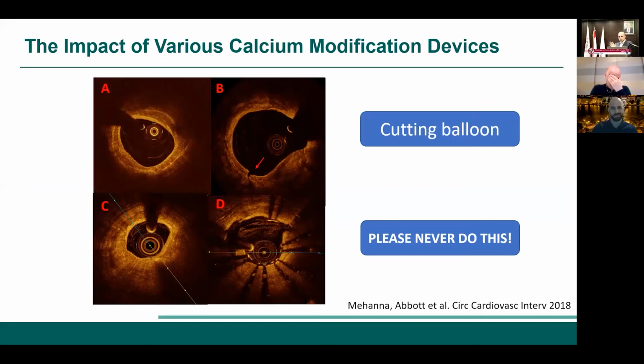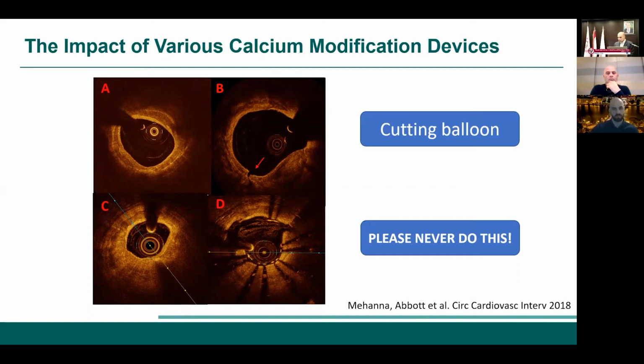So briefly, these are all the modalities. I'll show in my last two slides the effect of these. First one is published, this is A and B. A was a cutting balloon. You can clearly see the cut where my arrow is, but sometimes you're able to cut when it's thick calcium, sometimes you're not able to cut. I'm sure you'll hear your opinions later about it. But the cut will always happen at the weakest link.